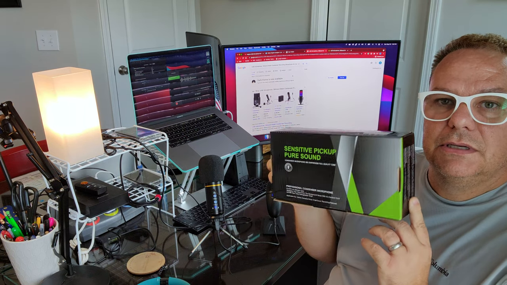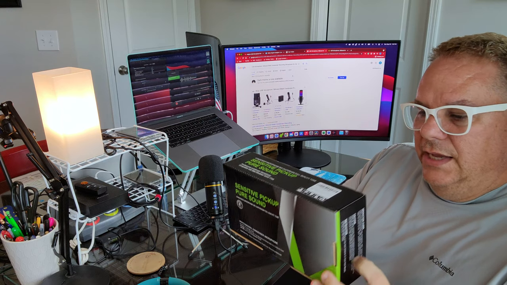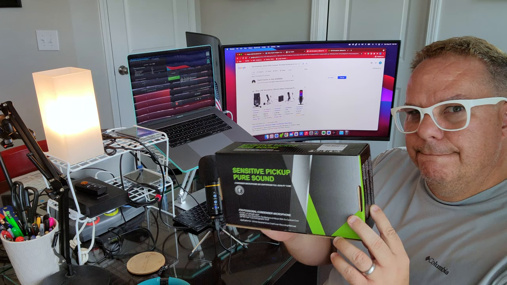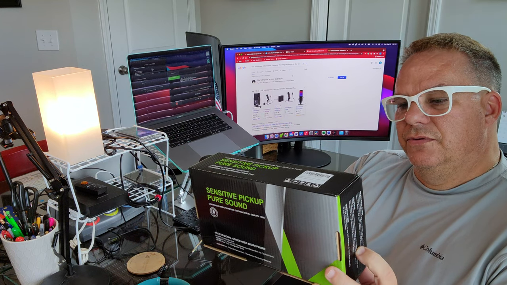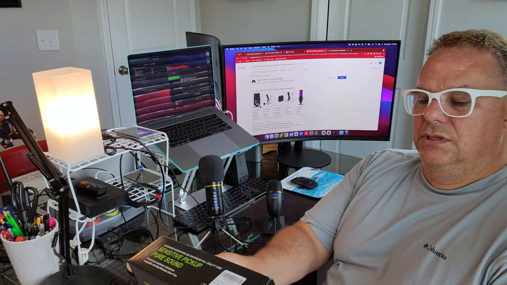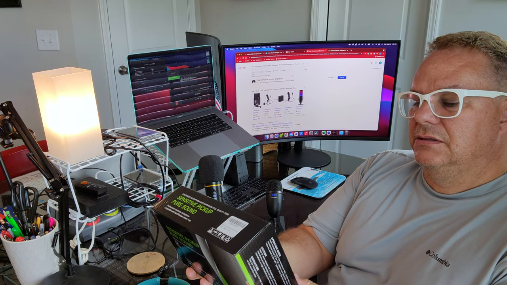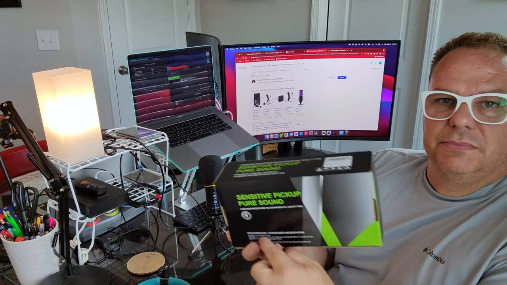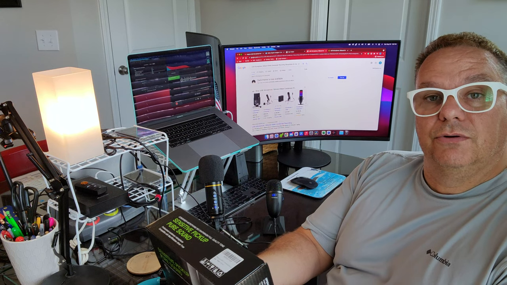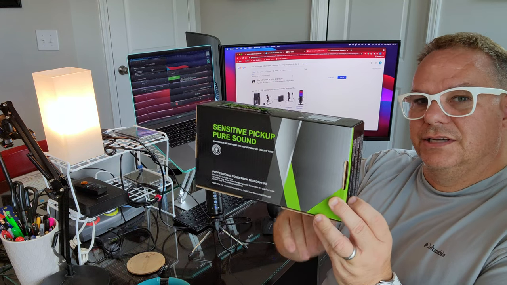But again, why I mentioned that I can't find that name anywhere is because when I ordered it and got it from Amazon, this is how I got it. I still have the box, of course. It's called the Sensitive Pickup Pure Sound. Really interesting name. Condenser microphone, big diaphragm, full quality tone. And then they get this really good looking little Insignia that basically looks like some type of seal of something, but it's not. It's just a picture of a microphone, and it says microphone. The small text down here is on the back of the box, so I'm reading it.